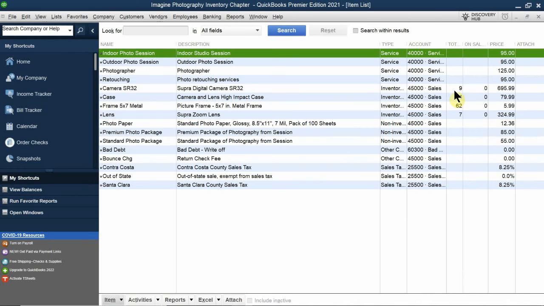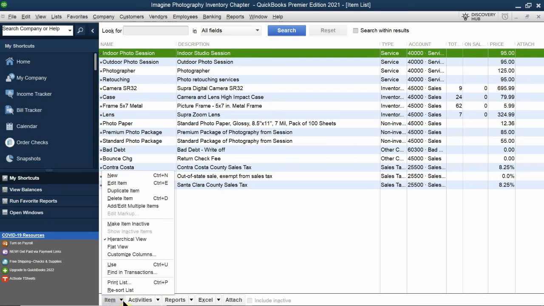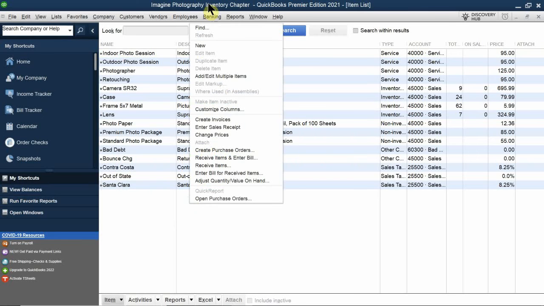Now, how do I create a new one? It's standard, the same formatting as creating an account. We did the example for creating terms; it's the same exact formatting, same exact ordeal. You go down to the bottom of your window where it says Item, drop down the menu, and click New Item. Or you can right-click anywhere on the screen and click New.